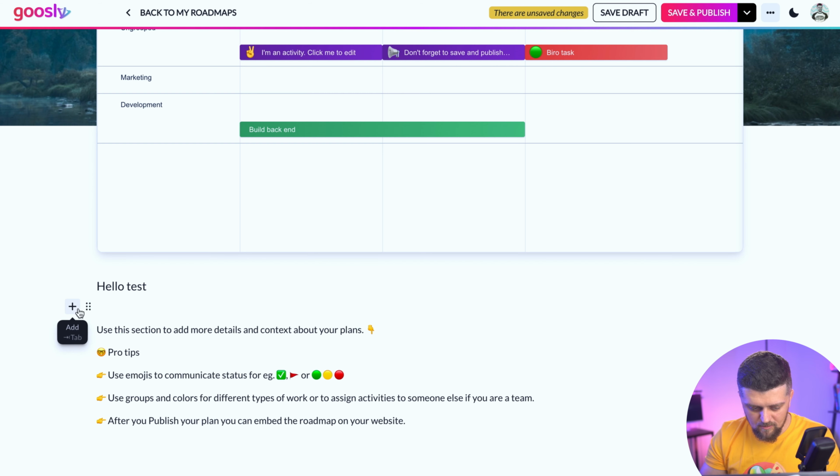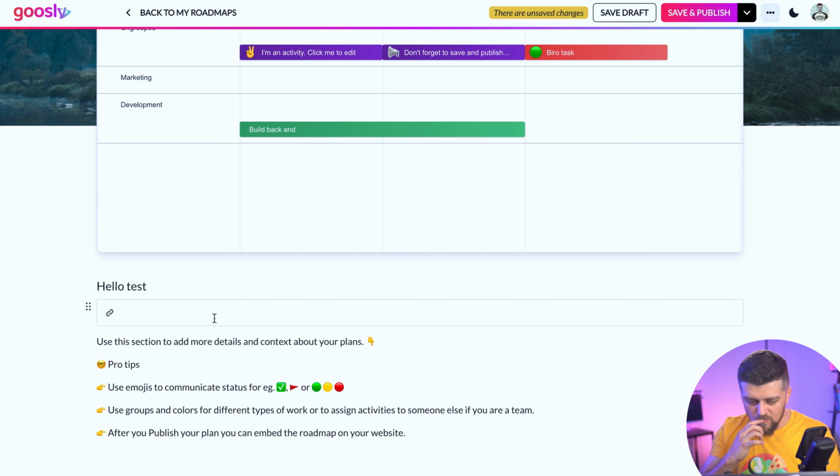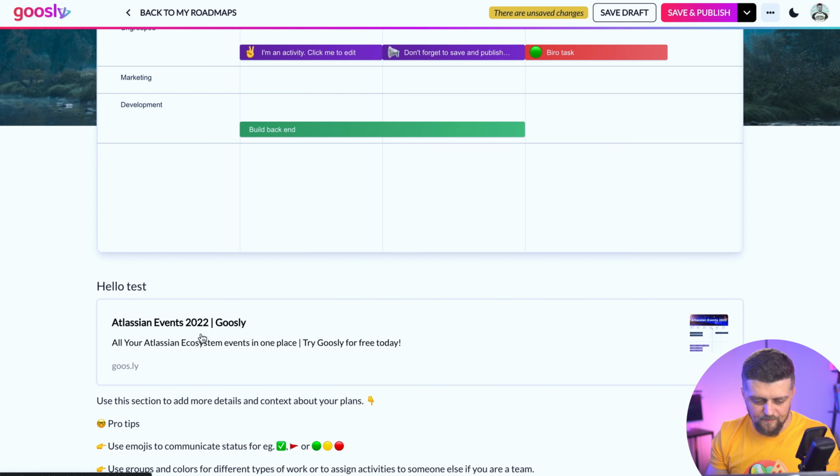Let's look at another element. List, you know what that is. Link. With links, the cool thing is that it loads cards. If you want a preloaded meta card, you can do it here. Let's look at an example. There you go.